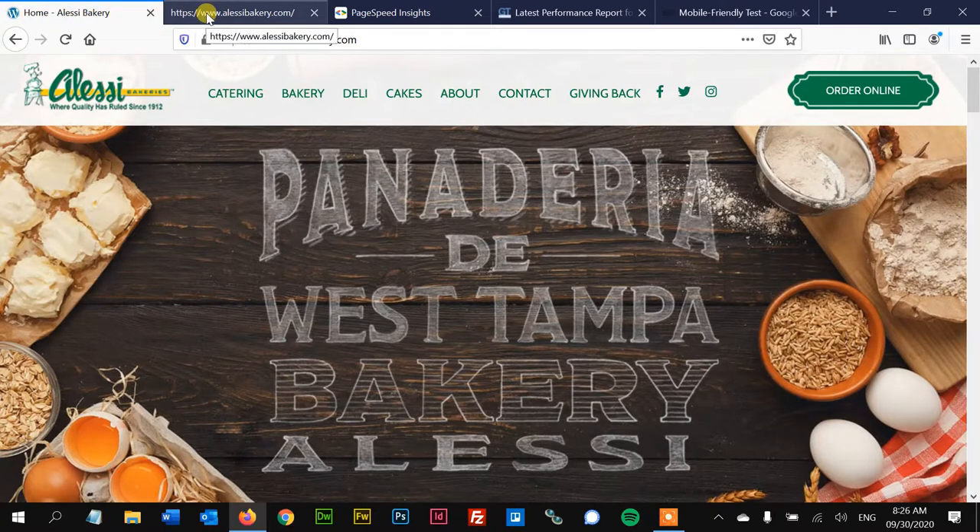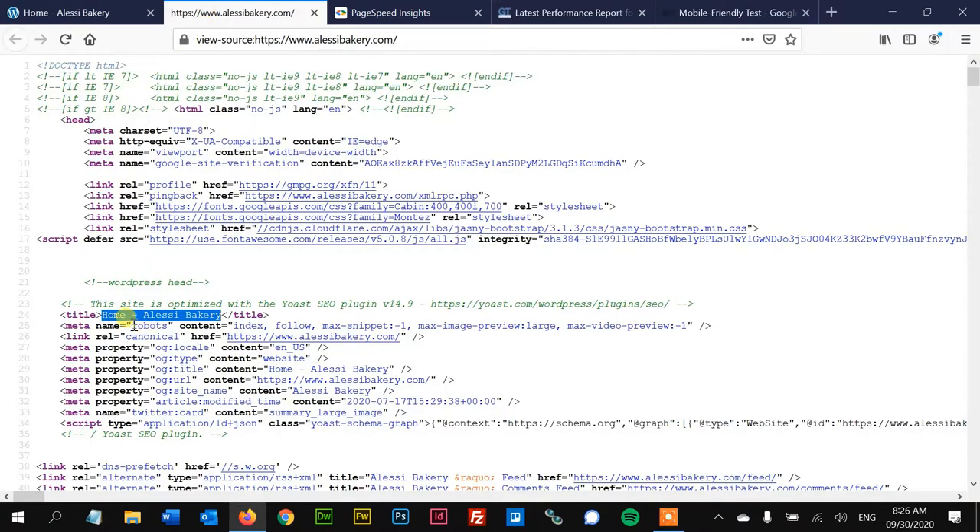It's a WordPress website, so we're gonna have some problems with that. Long story short, this title is not optimized — it's actually a pretty bad error. You never want to put 'home' in your title. You're not trying to rank number one on Google for the search term 'home,' so there's no sense putting that there. The whole purpose of the title is to tell Google what the page is about, and it has the most weight of any optimization you can make. It has to be done very correctly.